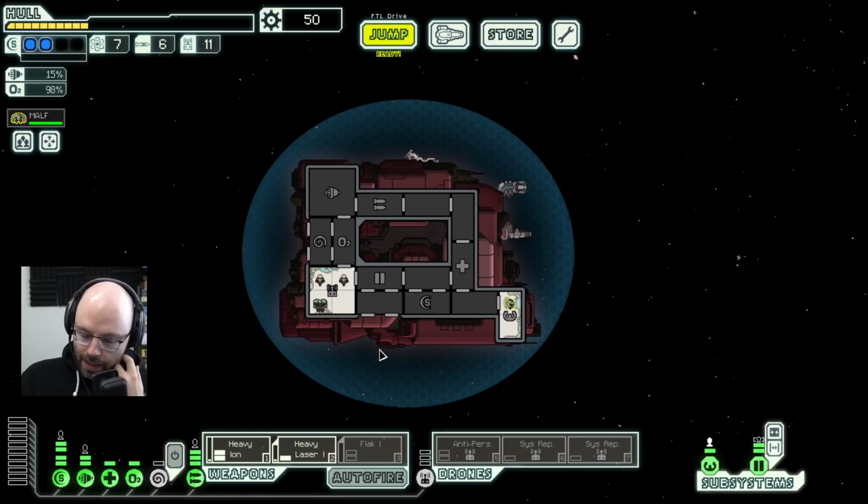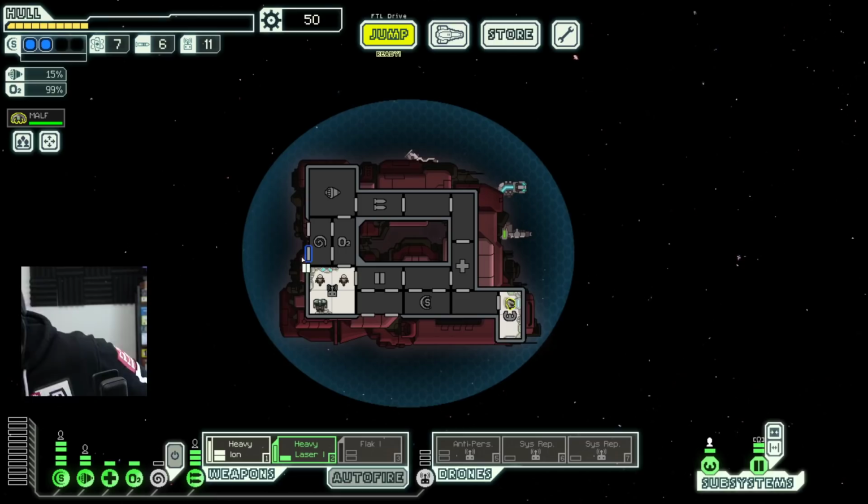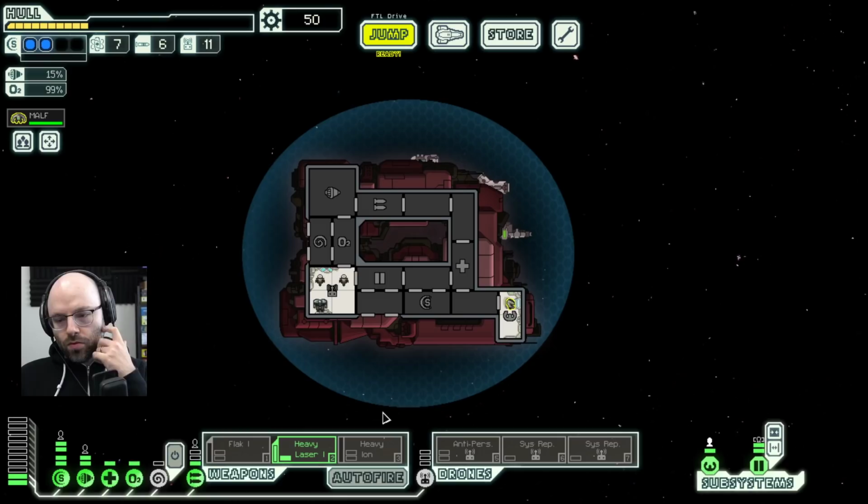So we will probably turn off ion. Well, you could turn off ion or you could turn off laser and roll the other. Right now, I think the easy play is this. Maybe we sell... Heavy ion. There's no way I'm getting halberd beam, man. We got too many options.